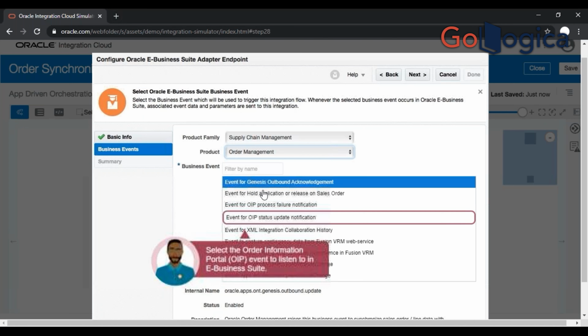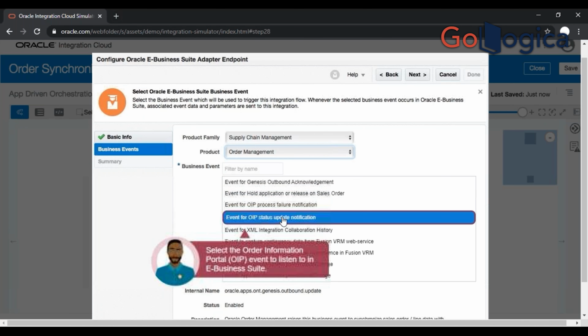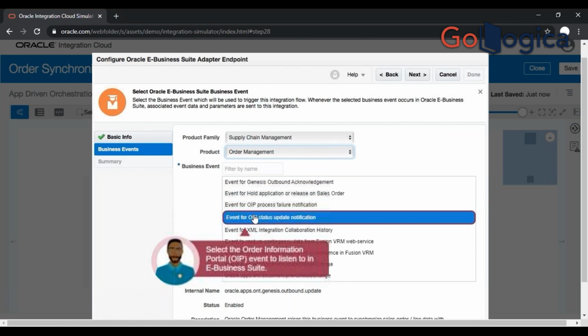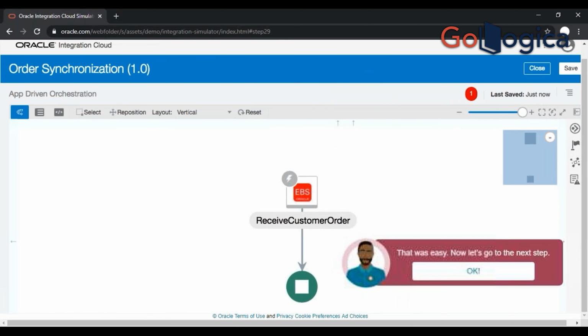Since you are from a technical background, you might have seen all these events. I want to trigger this integration only when the OIP status update notification event happens, so I'm going to select that. Done. So my trigger is done.